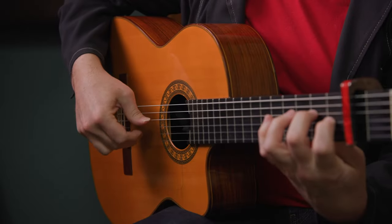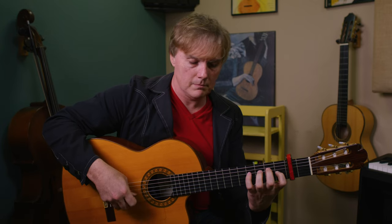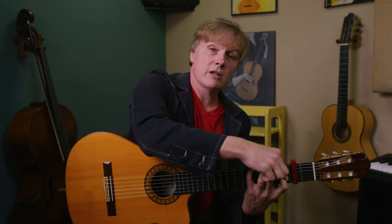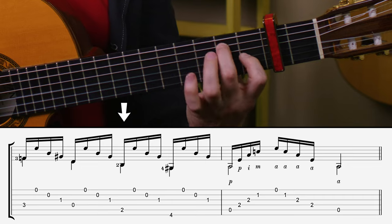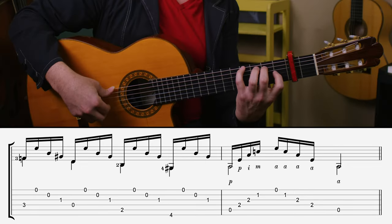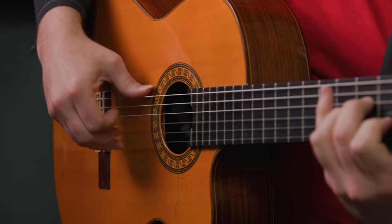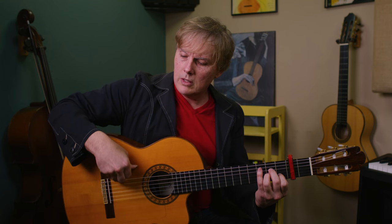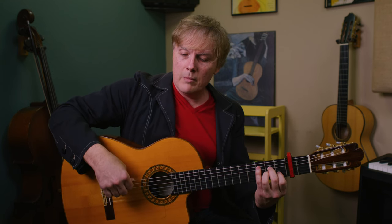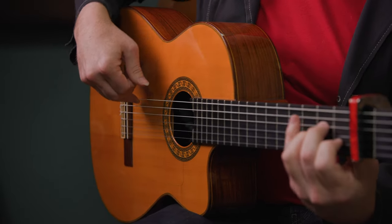He's pretty fast there and can fluctuate the tempo, getting a little faster as we go. He continues with the sixteenth note groove in the next measure. Make sure your index finger is down on that G sharp the whole time. We have F, E, F again, open D, down to B — leave that down — giving us a nice E7 chord. Then G sharp. On an A minor chord, we do what's called an arastre, where we drag or brush our ring finger up towards the ceiling — like doing a bunch of rest strokes in a row — landing on the sixth string on the root of the chord.